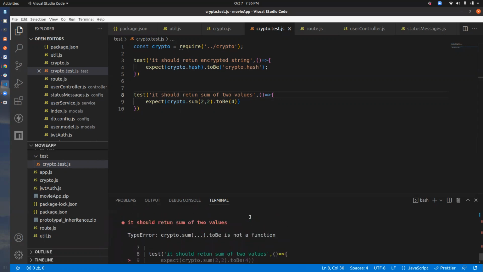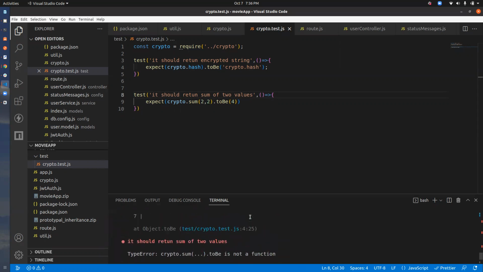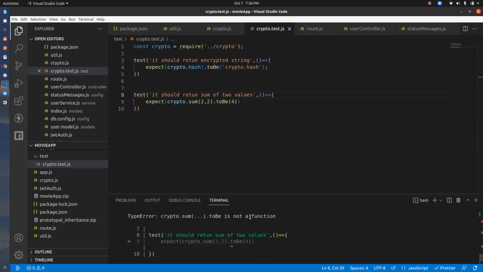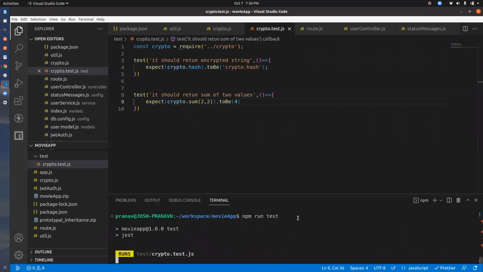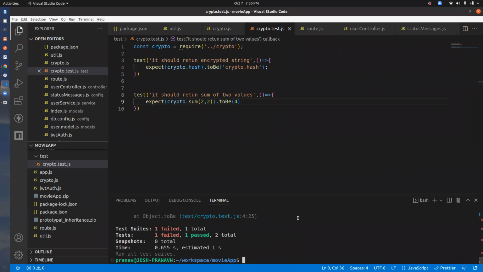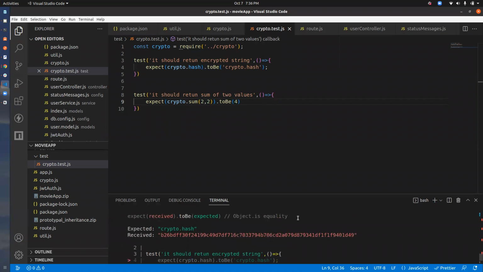Okay, so what does it say now? It should return... Okay, sum.toBe is not a function. Why? Because it is incorrect, right? Should be like this. One failed, one passed.